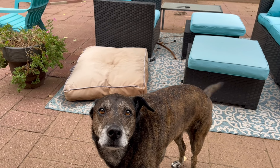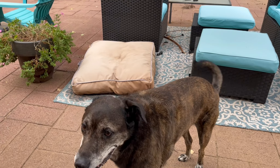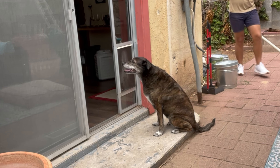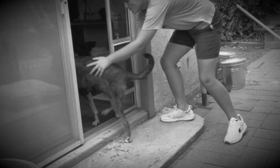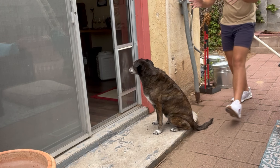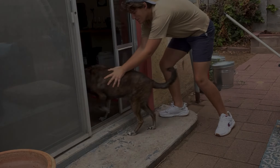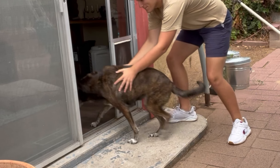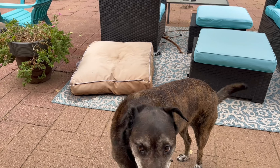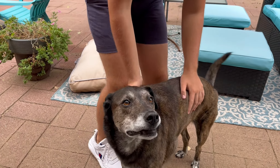With my target in the strike zone, it was time to see how long it took to snatch that sucker up. Five seconds. Notice the second my hideous human appearance is spotted, she tries to dip — makes a mad dash to escape. But using my incredible athleticism, she didn't stand a chance. This sheer terror is even seen on another test run where I went for more of an ambush attack.